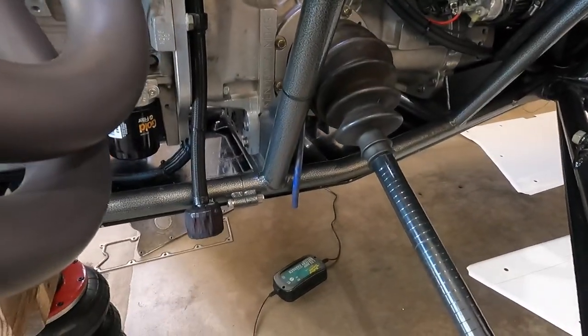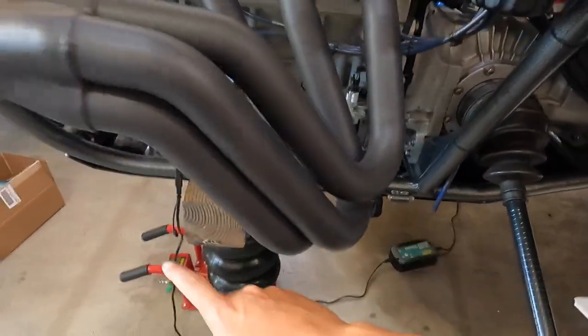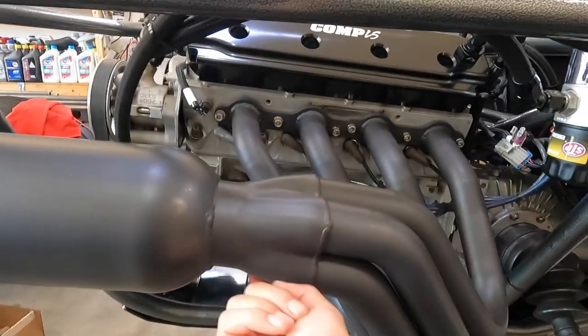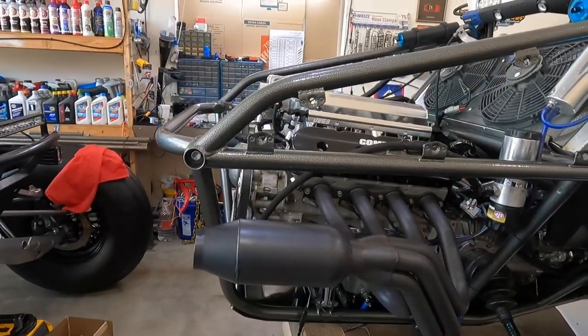I'm running the vent right here right now, but I was thinking about running it into the exhaust with a check valve and bung. Let me know — especially any race guys out there — what you think about venting all the crankcase out that way. As of right now we're at a standstill; we need one more Switch Pros part or wire and we need to de-pin some stuff.